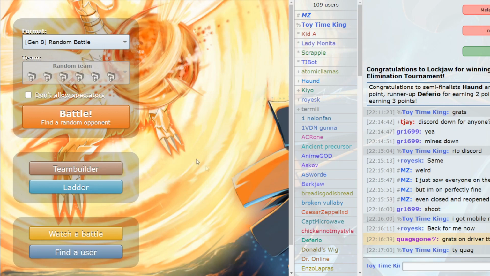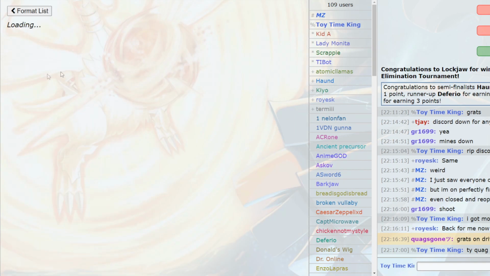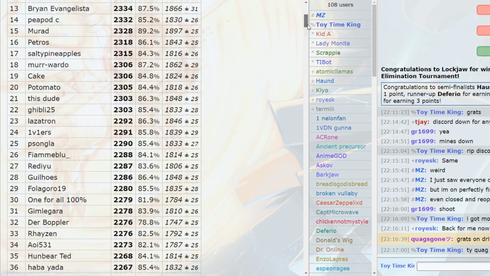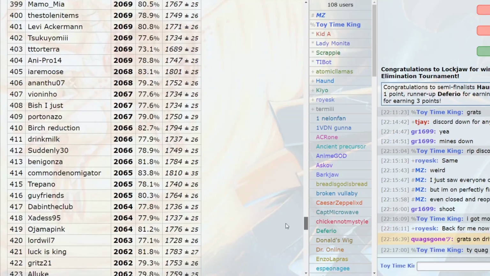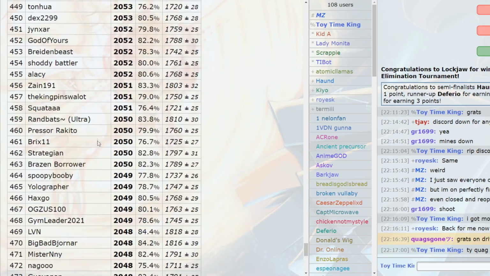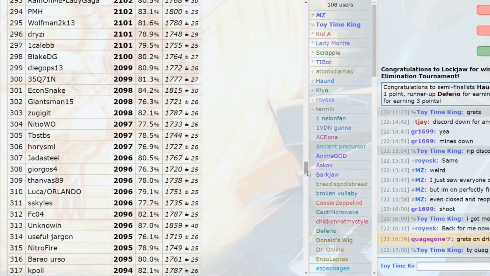Today's video is going to be doing random battles. I'm going to try and get to top 10 on Randbats. It's going to be a long task, honestly, because as you can see, top 10 in Randbats or even top 100 is around 2000 elo, for about top 500, even top 100 in Randbats. But we're going to do it.